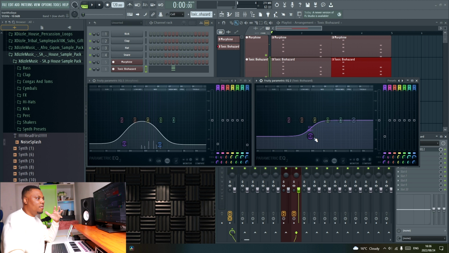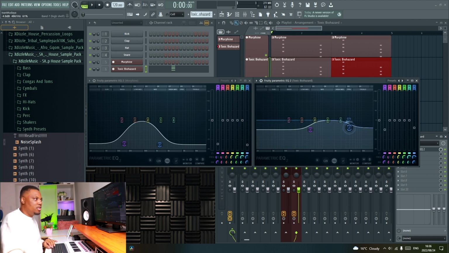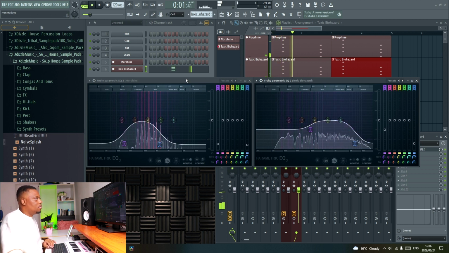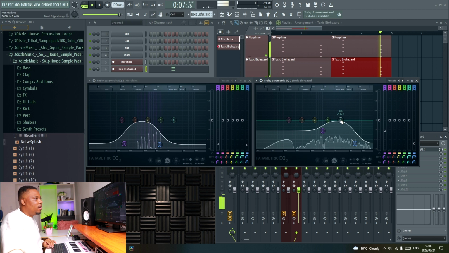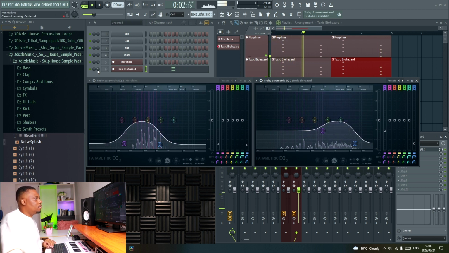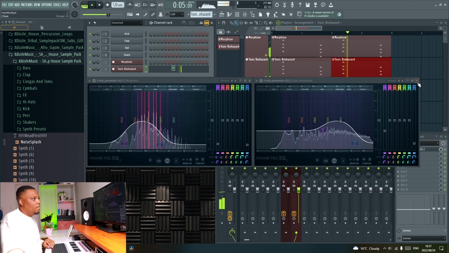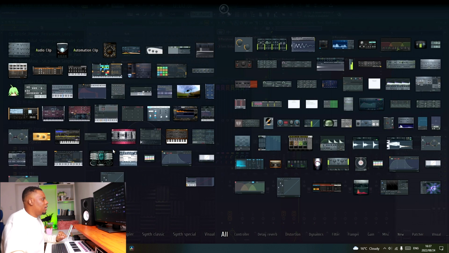Something like this. You don't want to shelve too much, like more than minus 12 dB. It's up to you. If you want to be more conservative and not cut too much, you might cut just a little, maybe around minus 6 dB, just to let these other chords shine. And if you want, you can also drop down the high frequencies a little bit, or altogether completely. I can even make it narrower. Just like that.